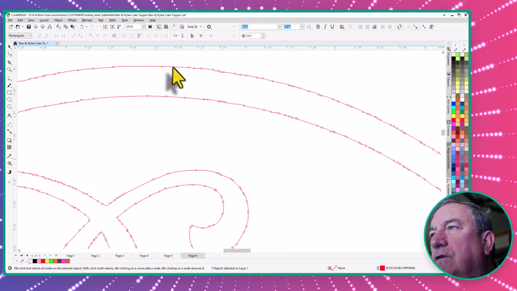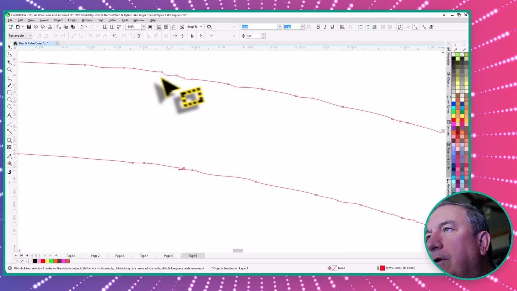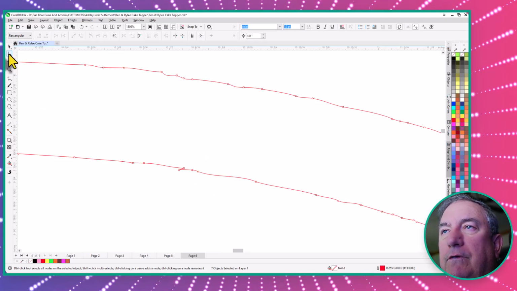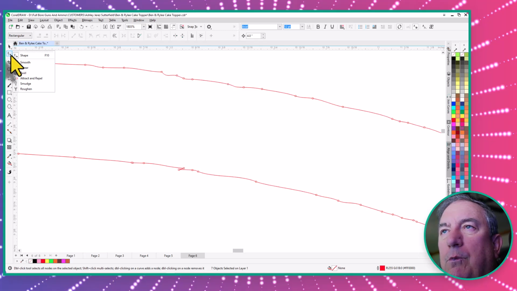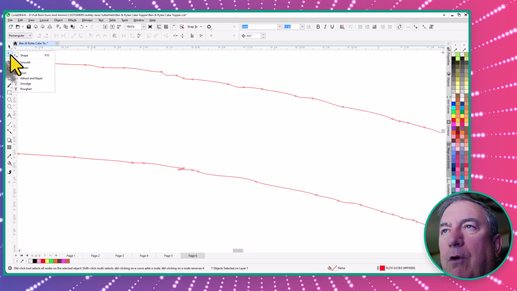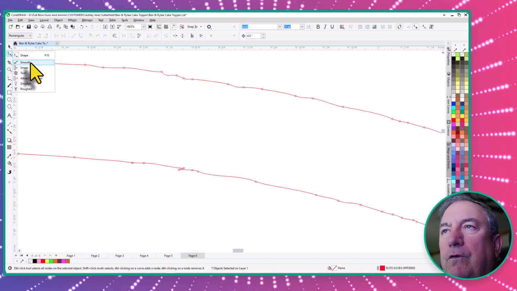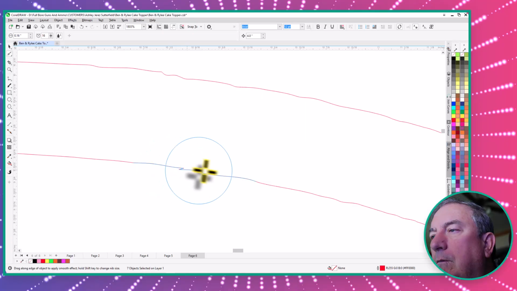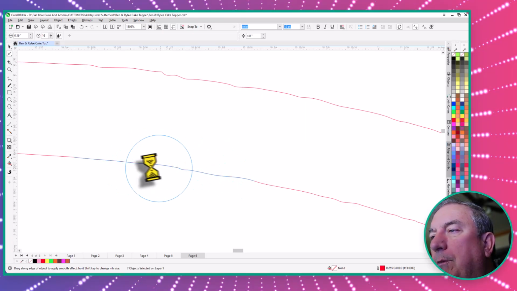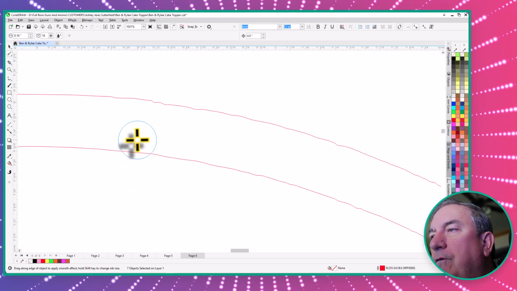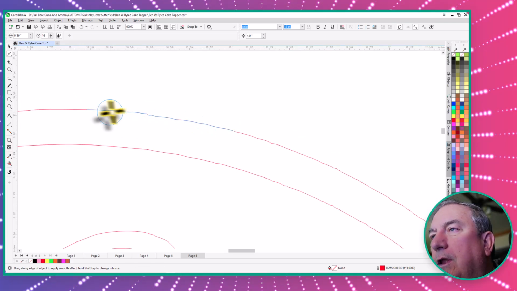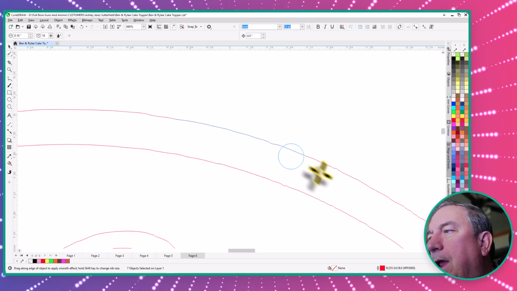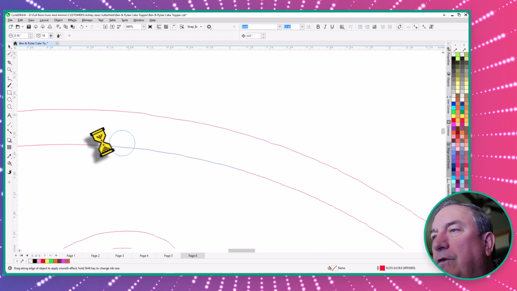So I'm just going to do one little section to show you how to smooth it up. You can see this one right here is kind of jaggy, and this is kind of even angles back. One of the best tools over here is the shape tool. If you press and hold that little arrow, that little black part in the bottom right hand corner, you get all these other tools. Go to the smooth tool and click on it. And then you just press and hold. I'm clicking and holding my left mouse button, and I'm going back and forth over the part I want to smooth. And you can see what it's doing.